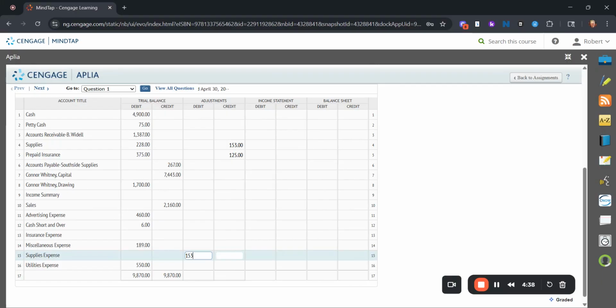put in $153 debit, because remember that expense is on the right side of the equal sign under that owner's equity umbrella, and decreases in owner's equity are a debit entry. So $153 for a supplies expense. Well, now we also have an insurance expense for the month, $125. That's why these were left blank for that trial balance.